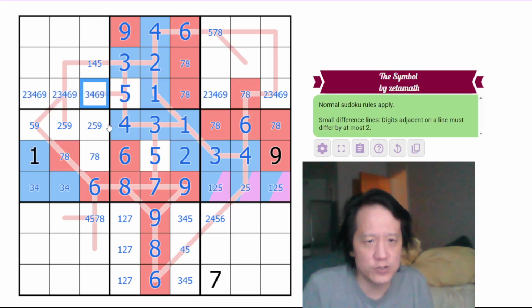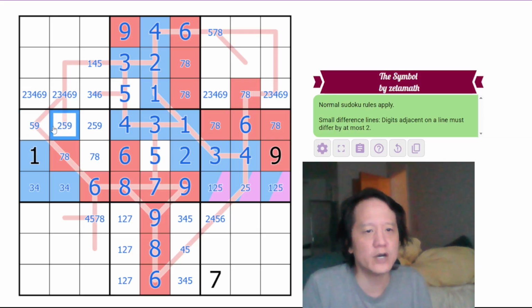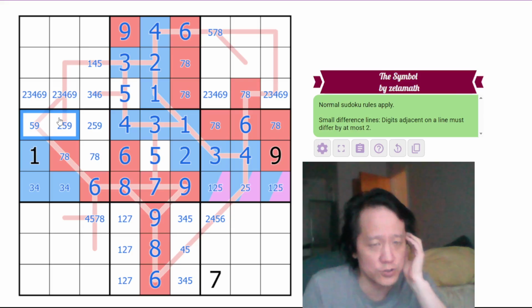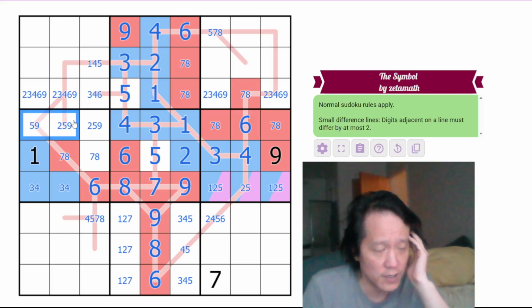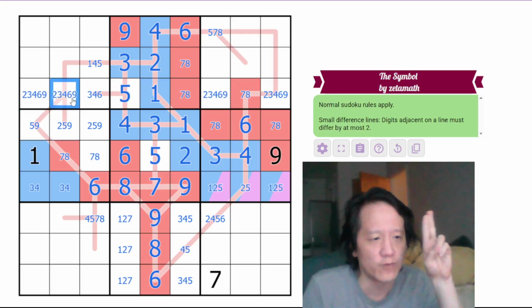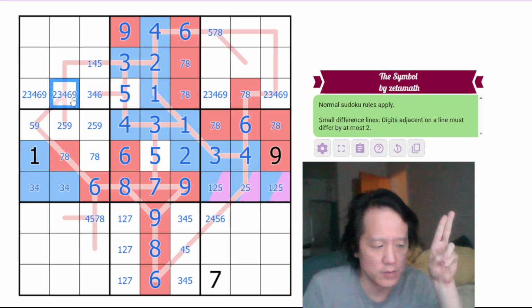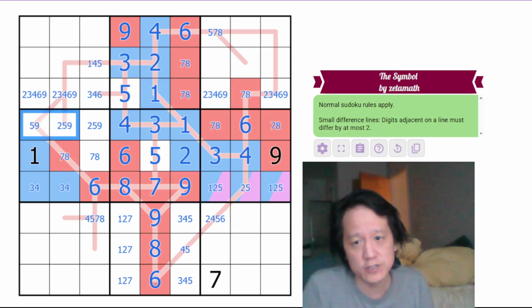This cannot be 2 or 9 because it's next to 5. 5 can only be next to 3, 4, 6, 7. What's next to 5 or 9 here? And it has to be 2 out of 2, 5, or so it's either 2, 5 or it's 2, 9. Sorry, 2, 5 or 5, 9. There's no digit that's 2 away from both 2 and 9. Right? 2 goes up to 4, 9 goes down to 7 at most. So you're guaranteed a 5 here.